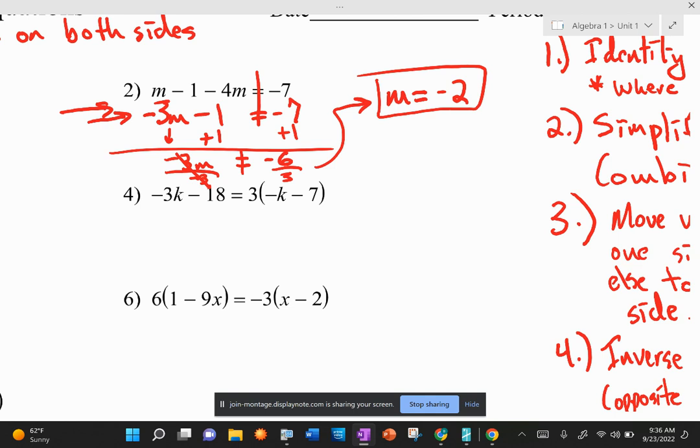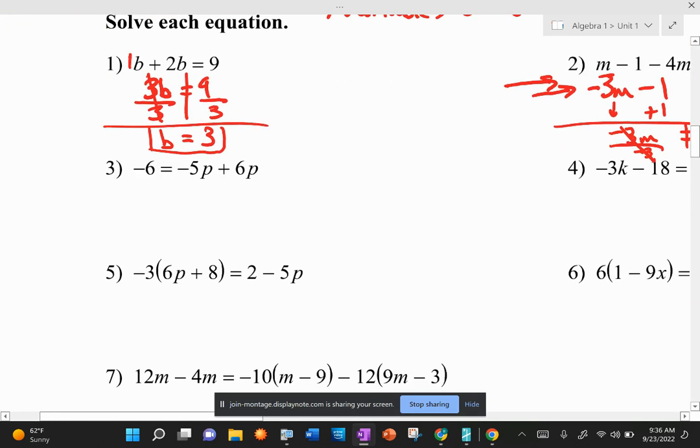Multiplication and subtraction are happening to that variable. Which one should you move first? The subtraction part or the multiplication part? The subtraction part. Okay. Because otherwise you're going to have to do what? Divide everything by 3 instead of just one side and the other. There we go. I'm glad that point really drove home.